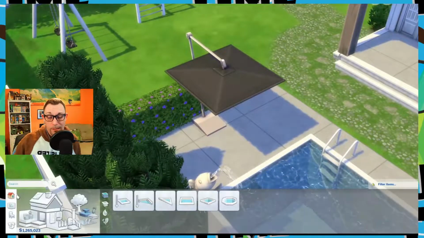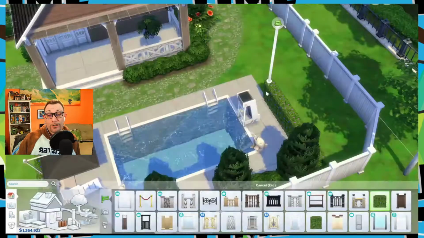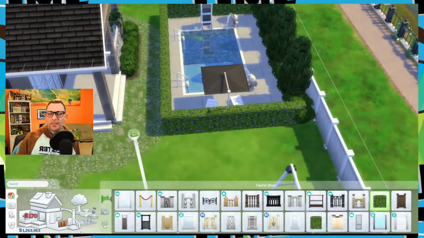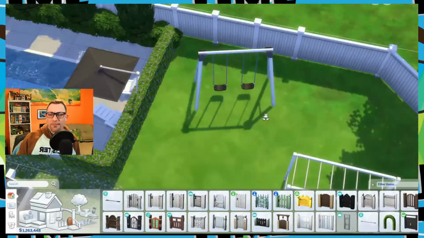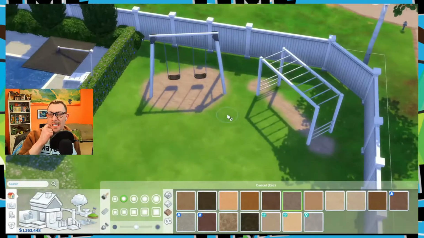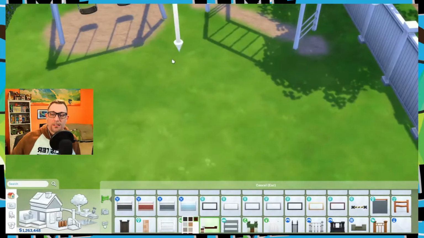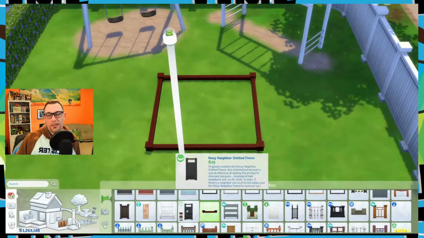Everybody needs a little hot tub woohoo every now and then, if you know what I'm saying. And then I always forget that we have lawn chairs from base game that are actually pretty cool. And I put those plastic ones down because I wanted this build to be like a mostly base game build.